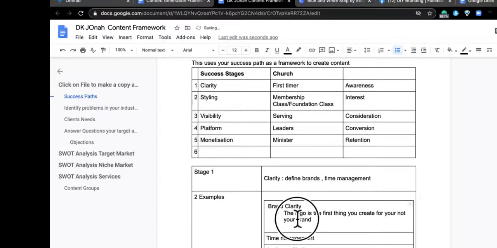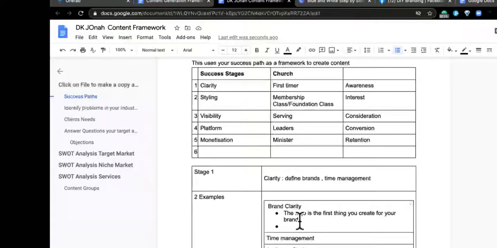So that's a tip I have given for one of my success paths, but it's a service that I offer. I've said brand clarity: your logo is not the first thing you create for your brand. So the person is like, okay, there are other things I can do before I think about my logo. What else can I do? In my captions, I can now say you need to understand certain things before you create your logo. Your logo should be linked with the values of the brand, and I talk about other things that should be linked to your logo. What I have done indirectly is I have sold myself without selling myself. I did not say come to me and I do it.